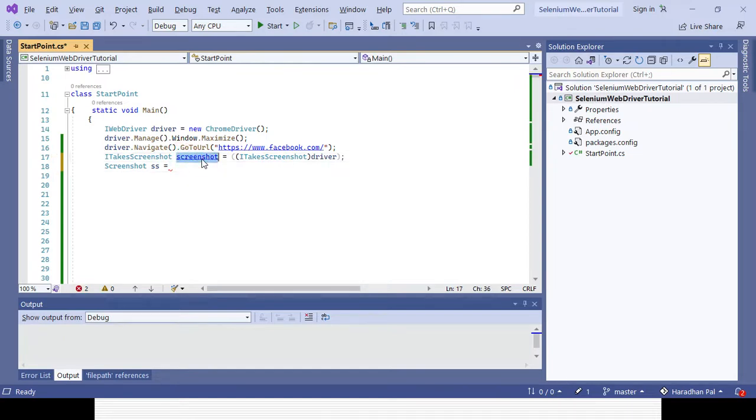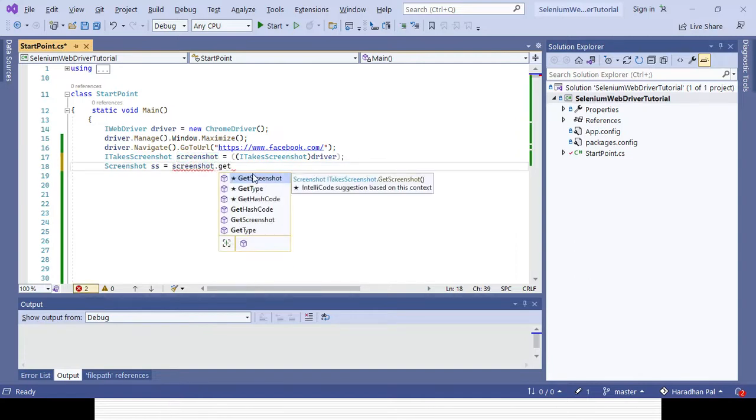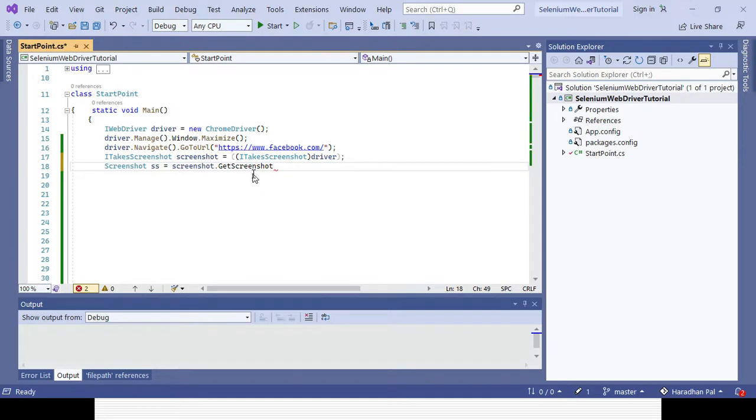So I'll be using the object reference and then I'll call the GetScreenshot method. So I'll be creating an object or instance from the Screenshot class with the help of the GetScreenshot method. Then I can directly store the screenshot in some file. Otherwise, if I want to give the generic file path where I'll be placing all the screenshots, I can give it.